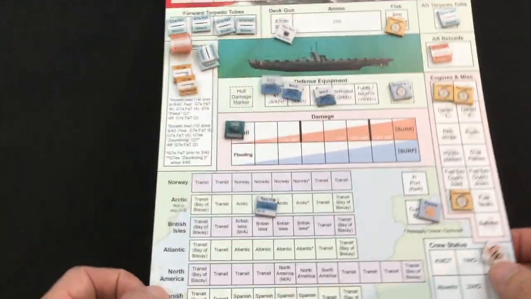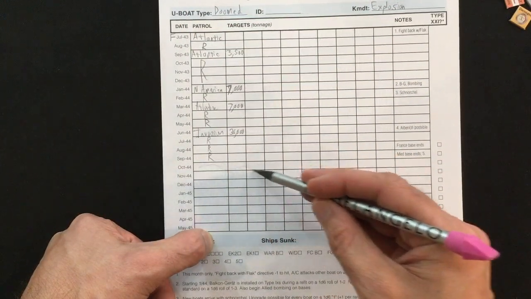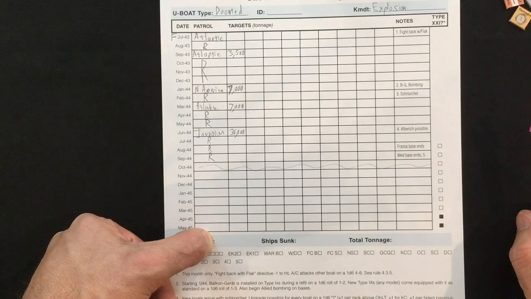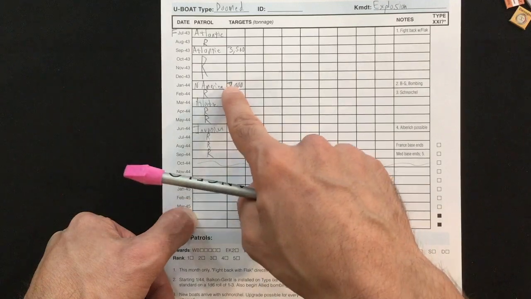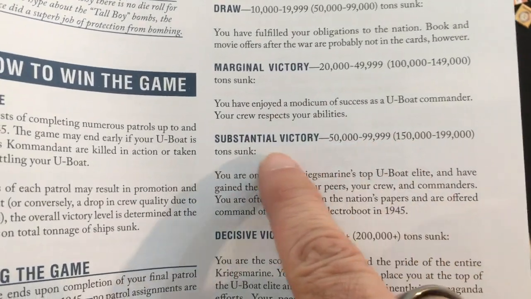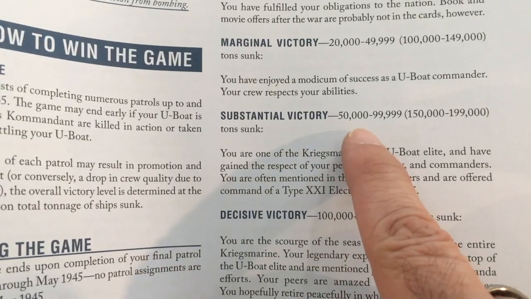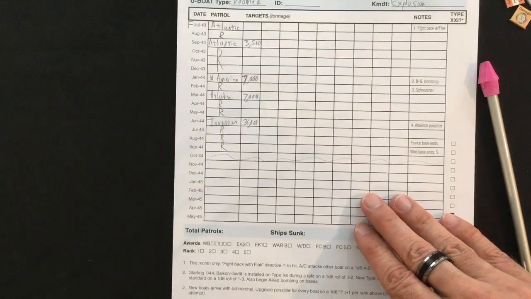I am blown up. By far my most promising game of this ever, but in October of 1944, I am destroyed. Man. But I did sink 53,500 tons. Well, let's see. There we go. Substantial victory. Barely made it over the line for that. Not a decisive victory, but pretty darn good. Definitely my best game of this ever. Sad that I got hit by a special torpedo at the last second.